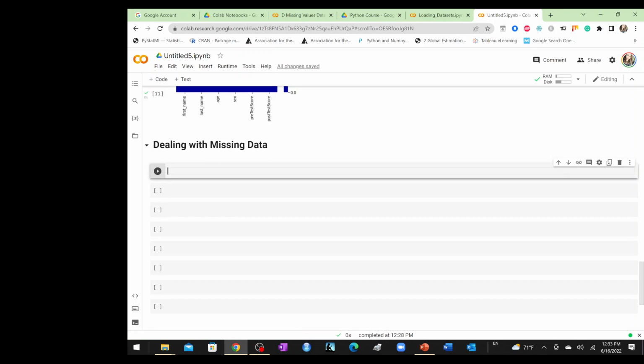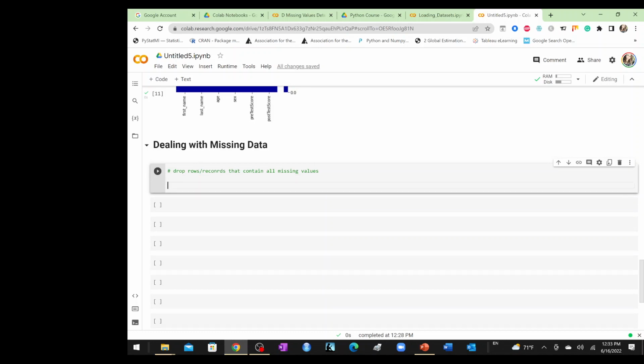So dealing with missing data, the first thing I'm going to do is help you drop rows, or we also call them records, that contain all missing values. Okay, so how do we do that? First of all, df is the original data frame.